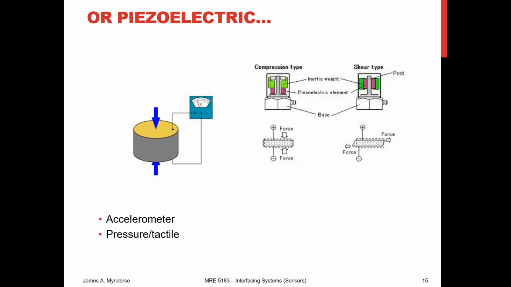You could have a piezoelectric type sensor. So remember, piezoelectricity has two effects. You can use it as an actuator or a sensor, but in the sensor case, there's some deformation of the piezoelectric element, and it is going to generate a charge, and then through our charge amplifier, we can convert that into a voltage. So for instance, you could have this compressive type accelerometer where the inertial weight is going to move, and it's going to compress the piezoelectric element. It's going to generate a charge. Alternatively, you could have a shear type or a beam type. There's different types there. But it generates a signal in response to motion, and so we can use that.